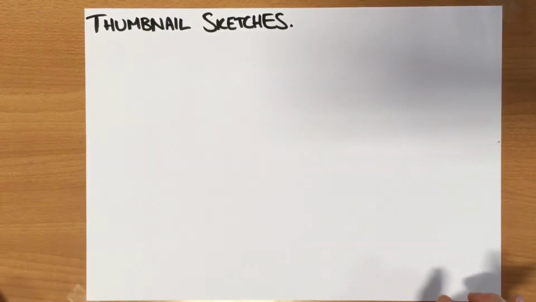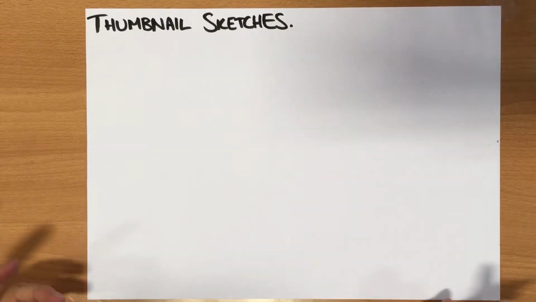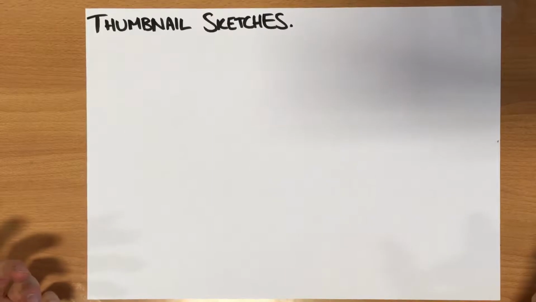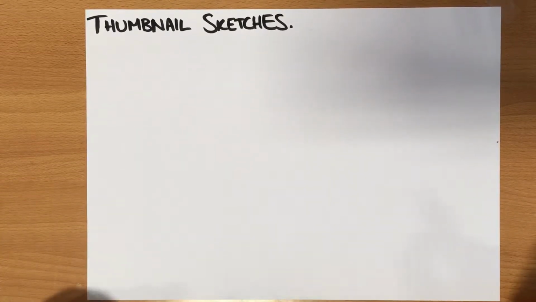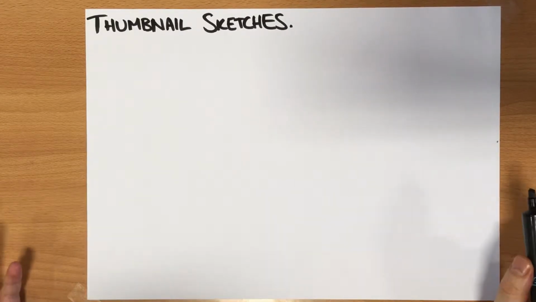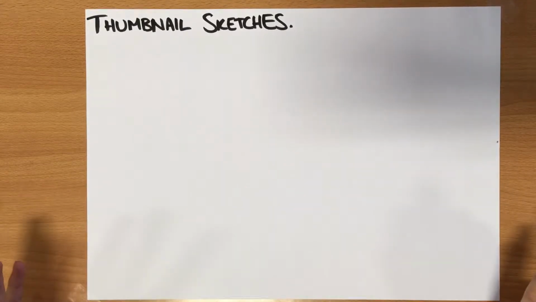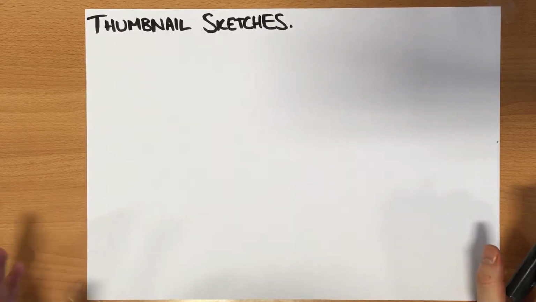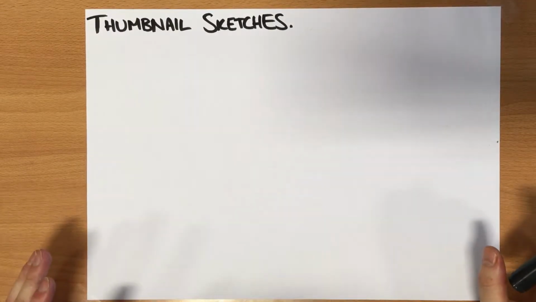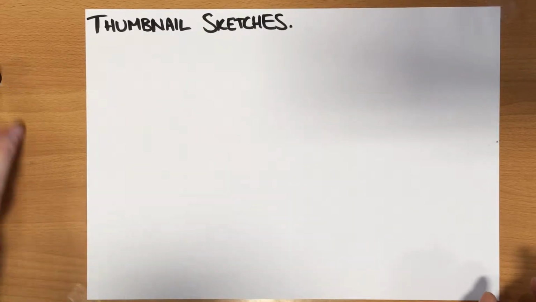So today we're looking at thumbnail sketches. Thumbnail sketches are used in the planning stages of your document, or your sign in this case. What designers do is they use thumbnails in order to get lots of ideas down onto the page really quickly. To do this, I'm going to do it by a demonstration. All right, so please do pay attention, and have a listen to this.